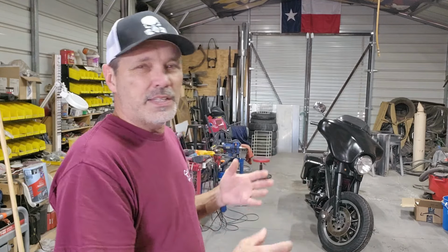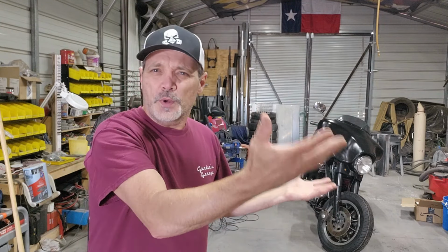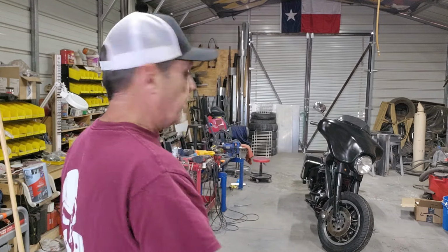But yeah, let's see if we can get this thing back onto this lift table right here. And I feel like I need to pull the front wheel off in order to put the fender on because it's just tough to get it in there. And two, I need to get the brakes on and stuff. And I need to see if the threads are clean on the forks where the bolts go in. I think I need to tap those out. Anyways, that's got to get on here. And I got to figure out how I'm going to lift the front wheel off the table and get it to where I can pull the front wheel off. So here we go.